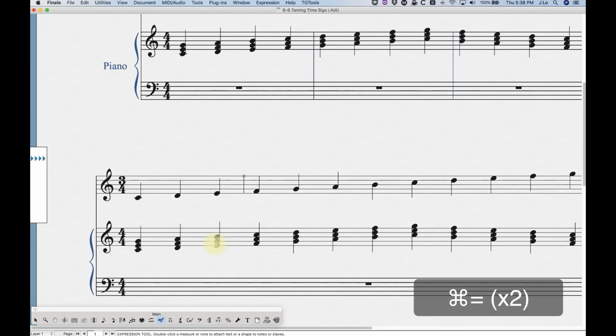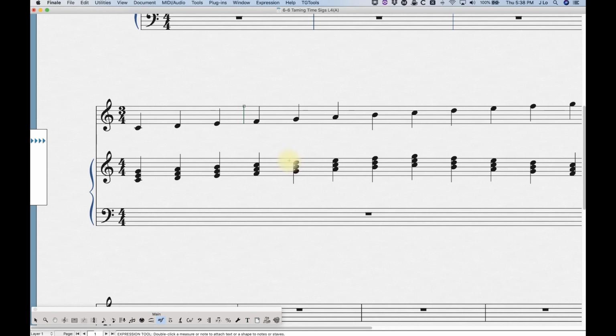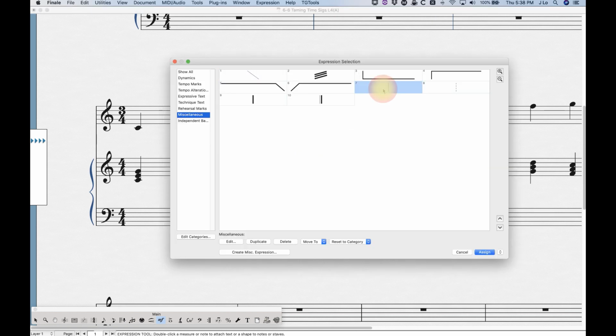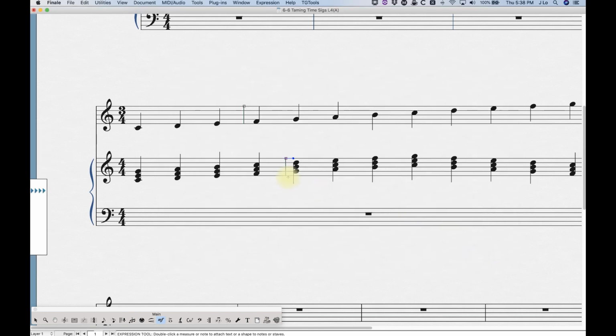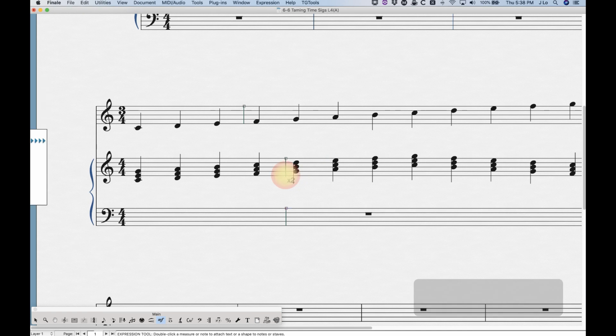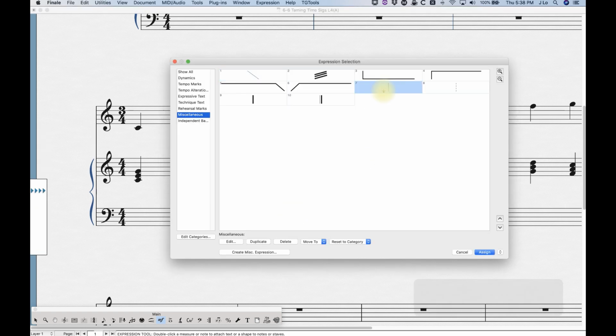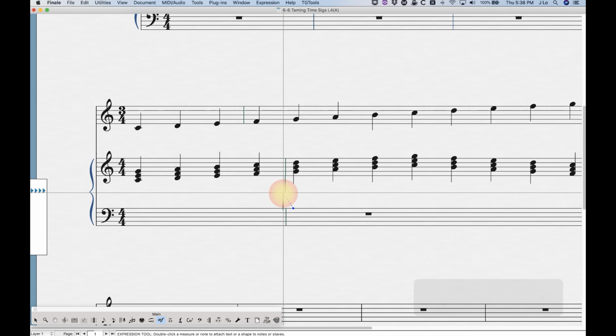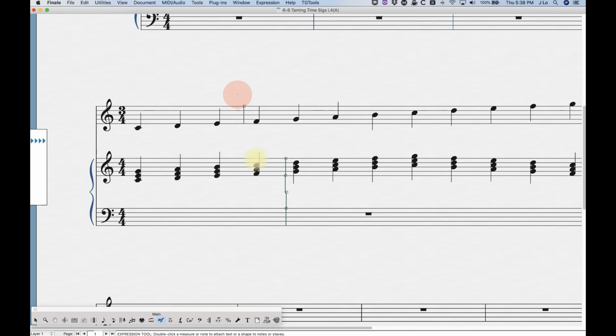Okay, the one issue with this, of course, is that it's not going to work so well in a piano part, right? Because it's not going to go all the way down here. You have to put it here, and then you have to add another one and drag it. It's kind of a pain to do it this way, right? And you do another one and then drag it, right? And then you have to kind of get in there and get it all lined up. It is a way to do it, but it is a pain.